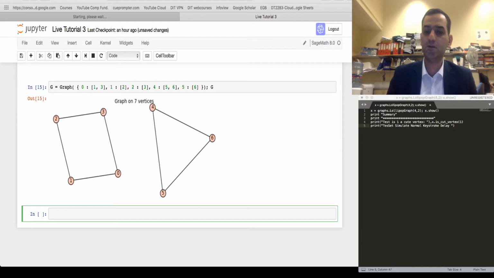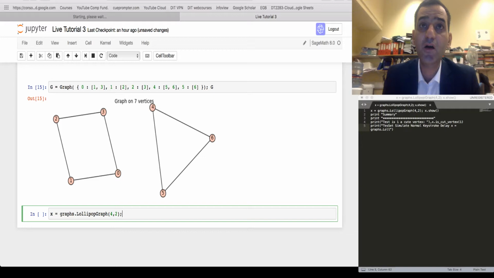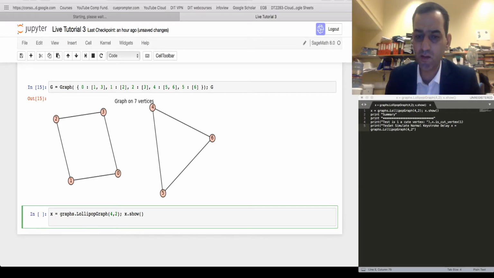So now I just need to go back and start typing. The first thing I will do is to create a cut vertex test for a Lollipop graph. Can you see the Sublime? Now this is the most important thing.